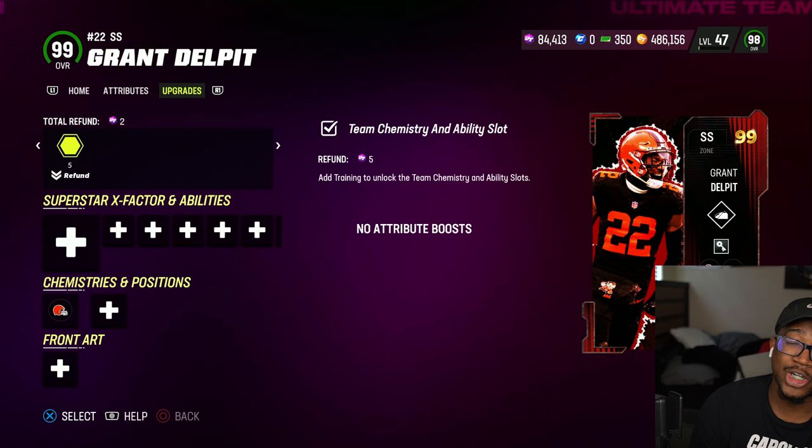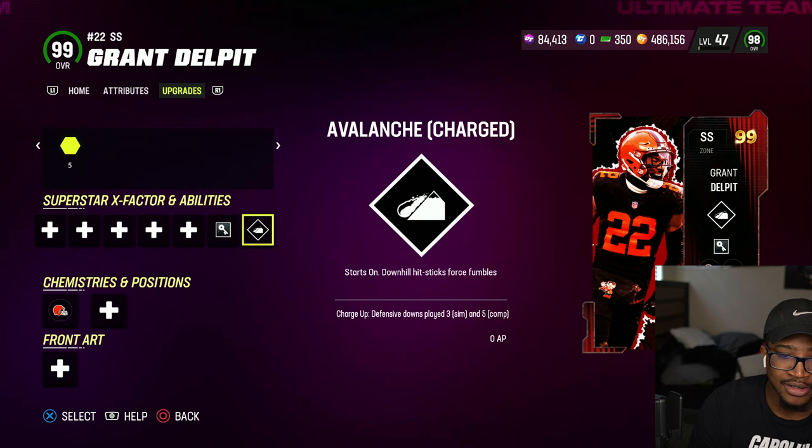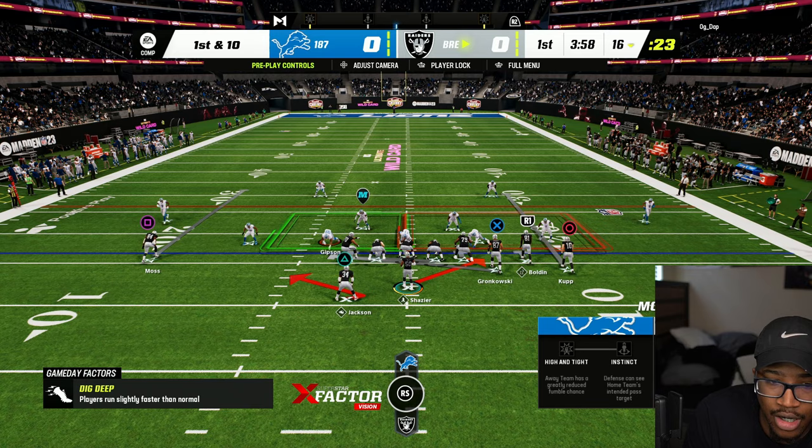It kind of sucks that these cards lose their value, but he does get Avalanche, which is going to be big. It does have to be charged though, so after 5 plays it will go away, then come back after. But pick artist, big deep out zone, deep route KO. So whatever you want to run with him, I think you should put him in the box and try to pick with him, because he is like 6'3", so really solid card. So let's get this some gameplay, y'all. Alrighty, y'all, let's see. Pick artist.